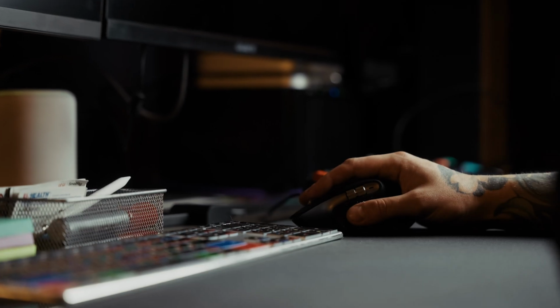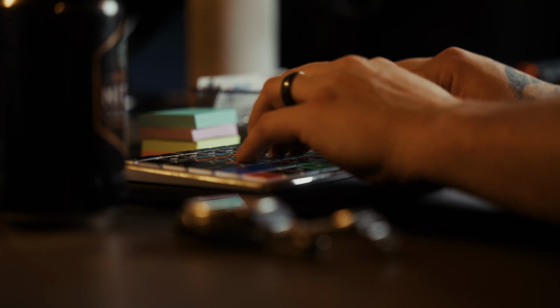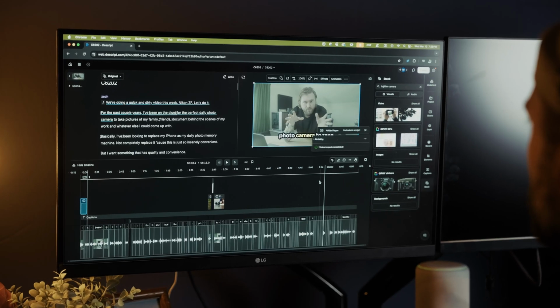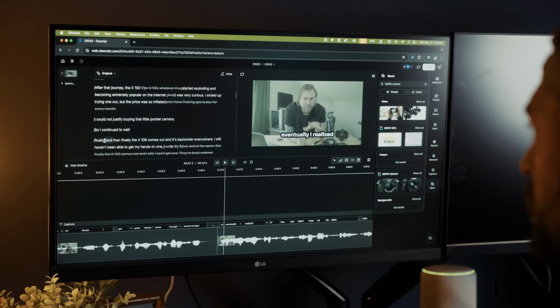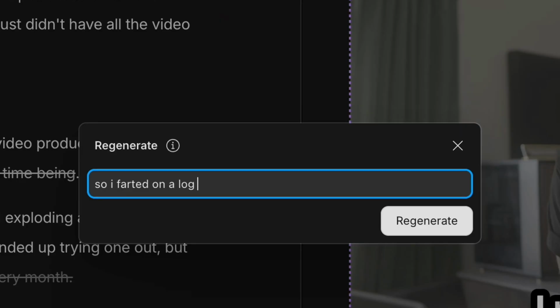Let's talk about the bad things or things they could improve on. The first one is it feels a little bit too easy. So if you're a traditional editor like me, it might feel a little bit like a cheat code, but it's okay to embrace tools that actually help us. Second, the AI overdub tool is very awesome, but it can sound a little bit fakey. Fakey jakey, hashtag love you. So I would use that sparingly and only in a pinch.